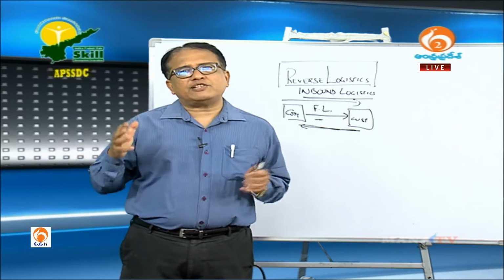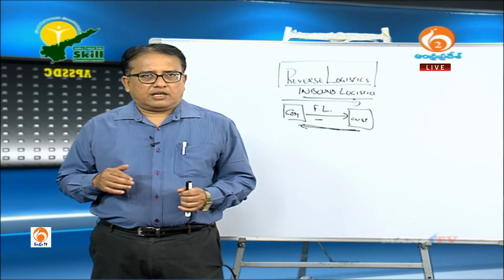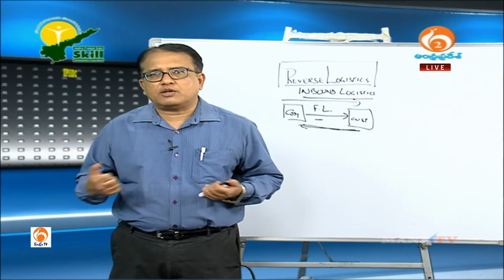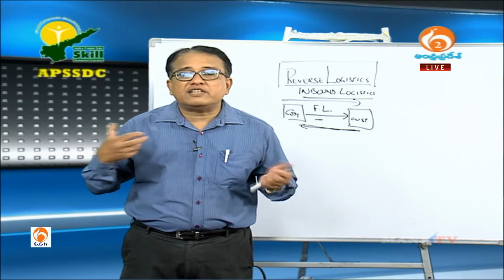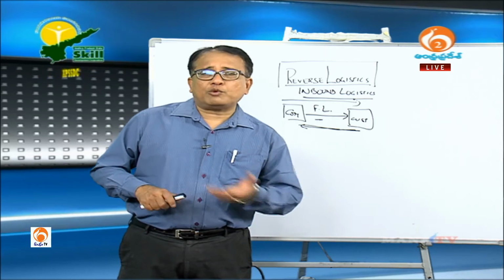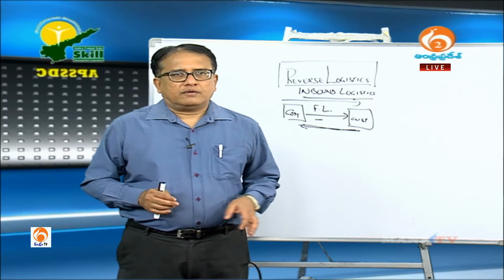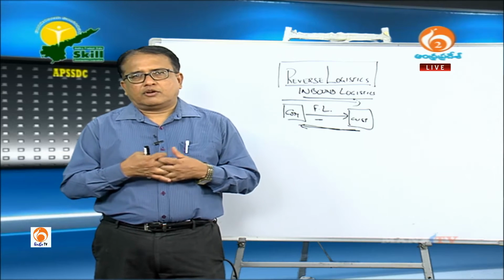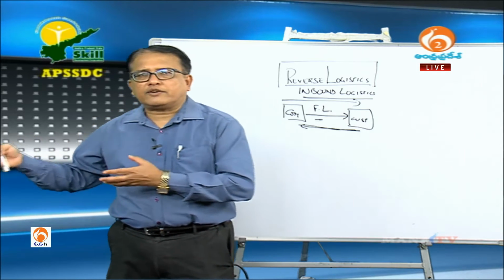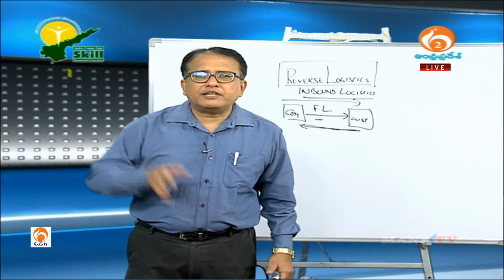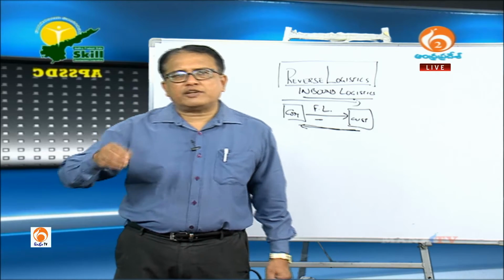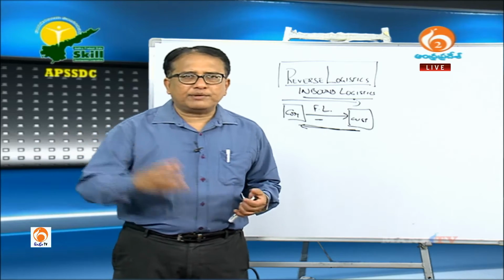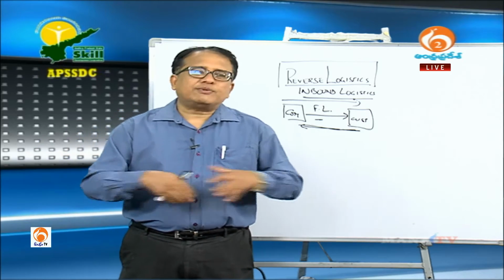You have seen the supply chain management, the concept of supply chain. It is oriented around what the customer needs. Today, the need of a strong supply chain process is because the demands from the customers are increasing by the day. There is more and more competition. There are more and more companies producing the same product. If you look at 50 years back, the number of cars produced, or the kind of electronic or electrical equipment available in the market, was very, very limited. Today there are many car manufacturers in India, with international companies also selling their cars in the Indian market, and the customer has a lot of options.